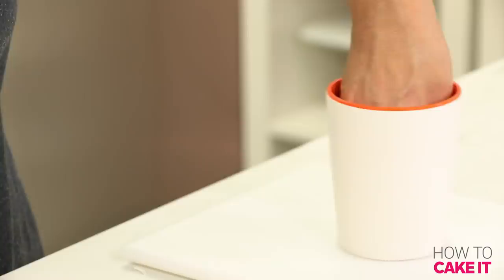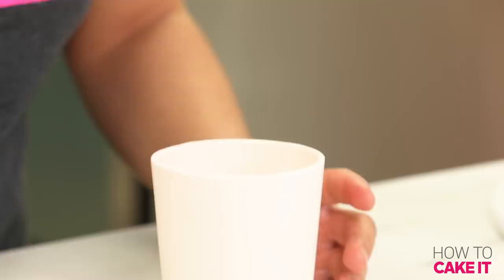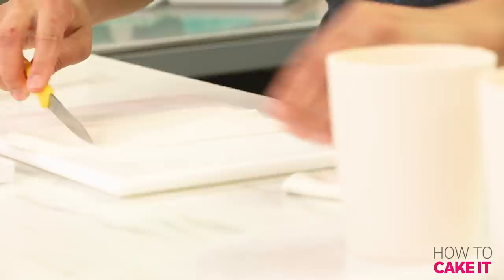It's time to decorate my popcorn container. So the first thing I need to do is remove the gum paste from the cup. These have been drying for like 3 days for me. So what I did is I just placed a little bowl underneath upside down and then gently tried to pull the gum paste off the cup. Did it. Now what I want to do is roll out some more gum paste, nice and thin. I'm going to use that for a label later on.